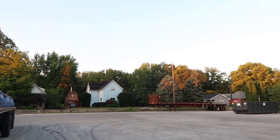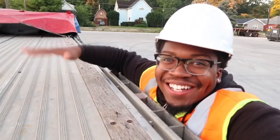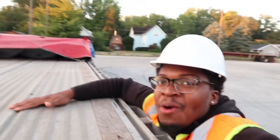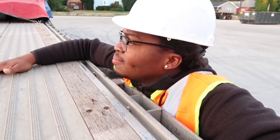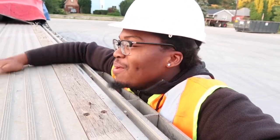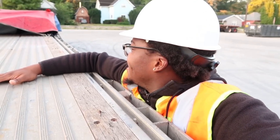Indiana, Indiana. Hey, it's Friday, y'all. It is freaking Friday, man. And we finna deliver this load right here, y'all. We picked this load up in Kentucky, y'all. And they made me leave the home state to come deliver this load. And then we're going back to the home state. Yes, sir. So let's get this done. Knock it out of the park. And we on the way to the house, y'all.